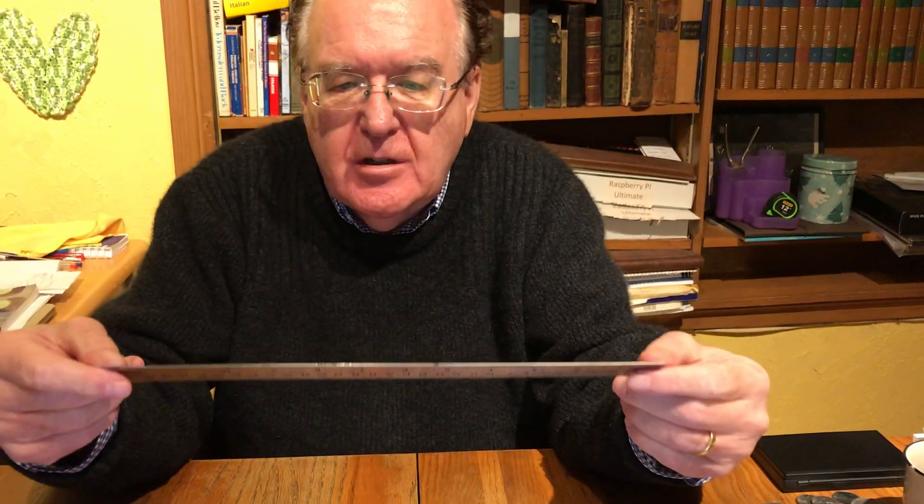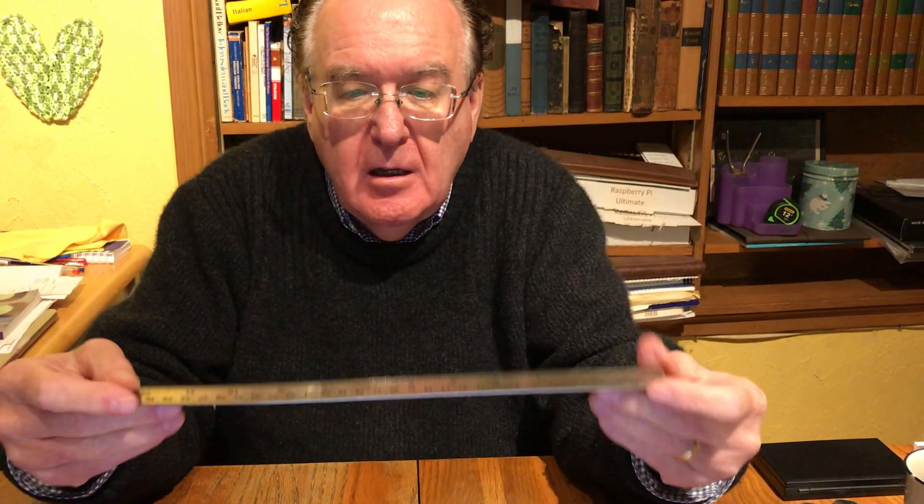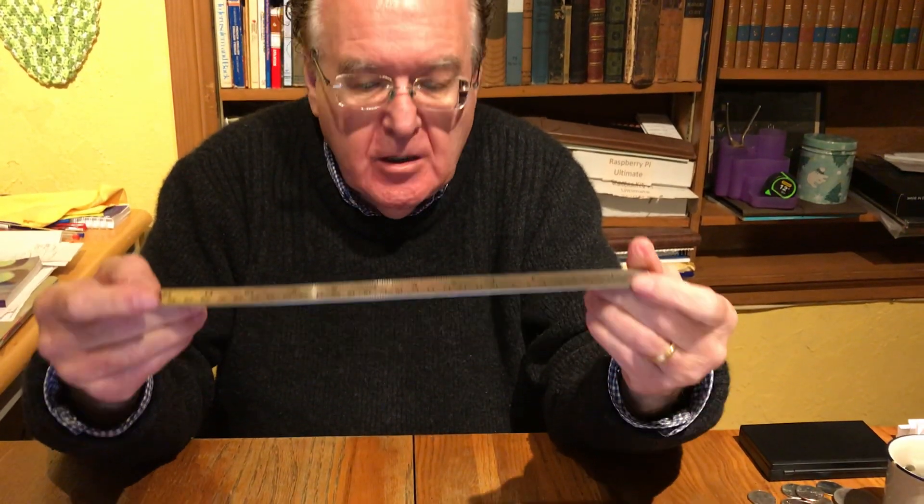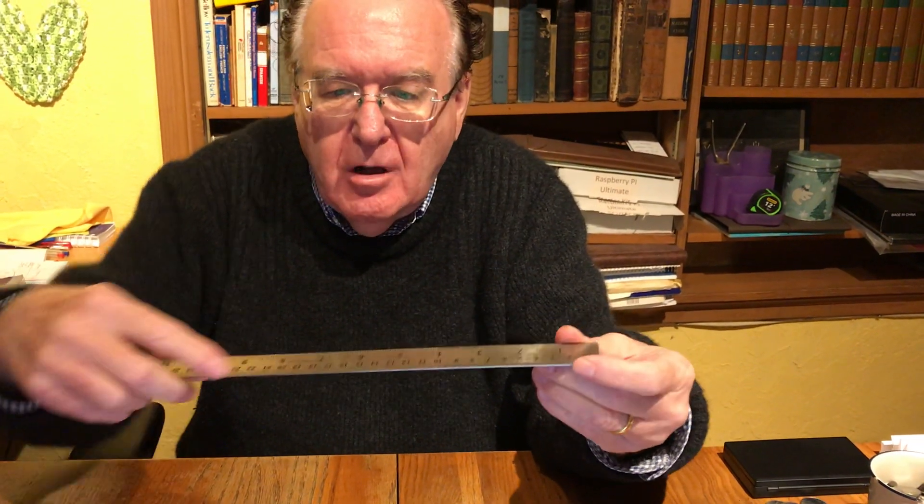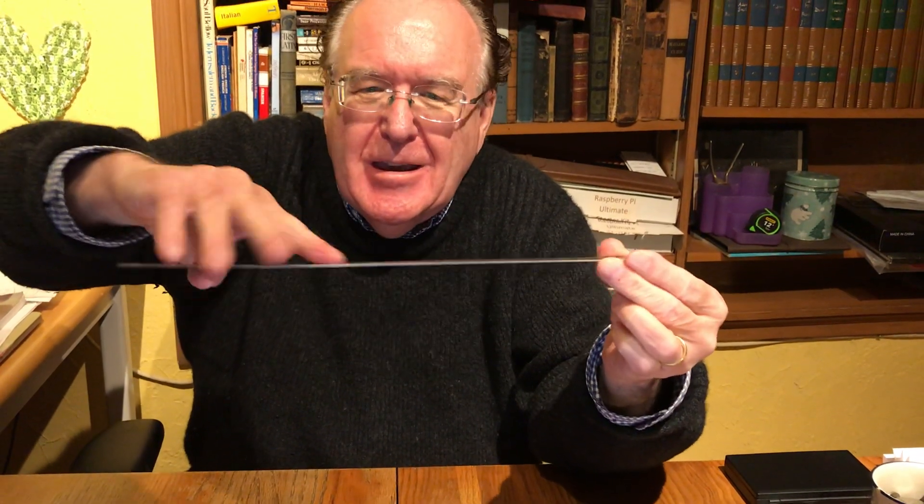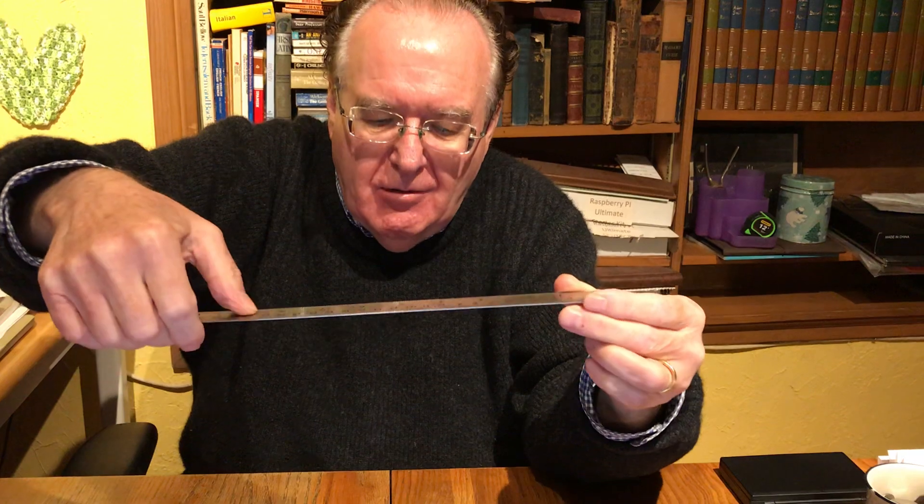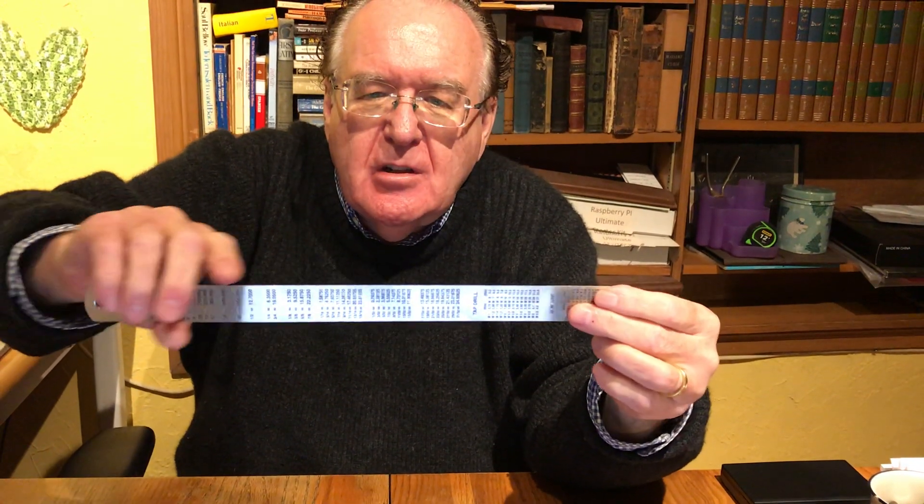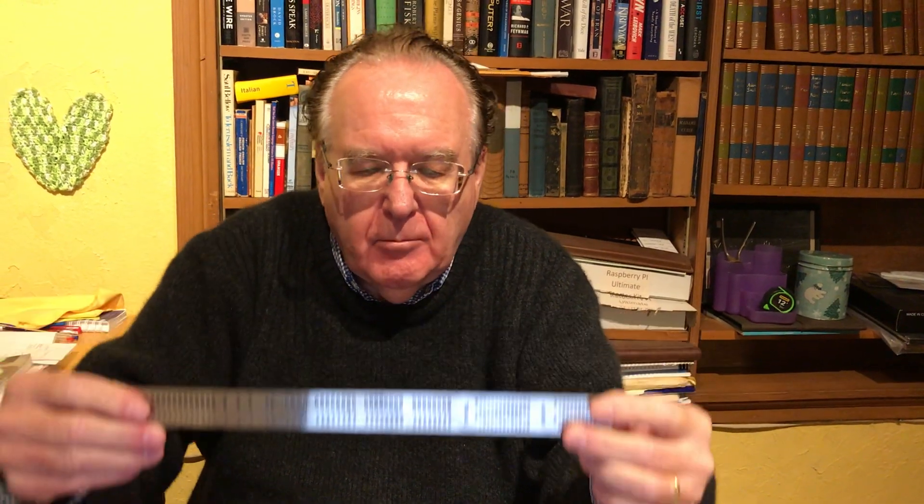Now, here's our 30 centimeter, 12 inch steel ruler that we've had from the beginning. Same thing, by the way. It's stronger than plastic, so sure enough, it'll hold up more. It'll put a bit of steel flexes. It flexes. Maybe it's a hundred times stronger than the plastic. In this position, it's 10,000 times stronger than the plastic. It's huge. It just will not flex at all. So that is the basis on which we will build a bridge, for example.